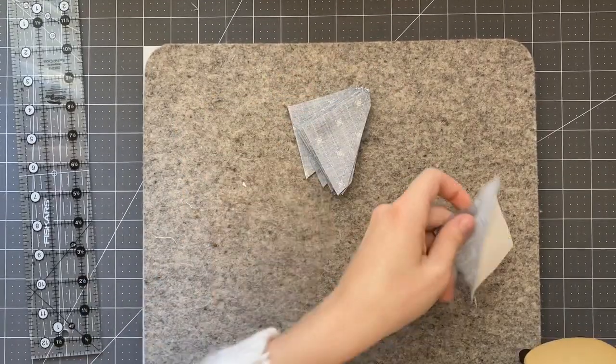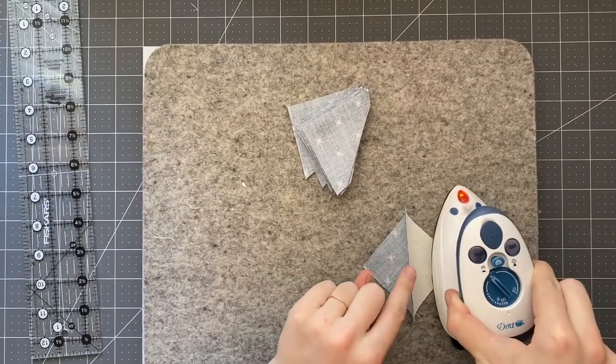What I'm going to do is I'm going to iron this to the dark side so I just like to flip this open hold the white side down with my iron and then pull this slightly taut just a tiny bit and then iron it over.